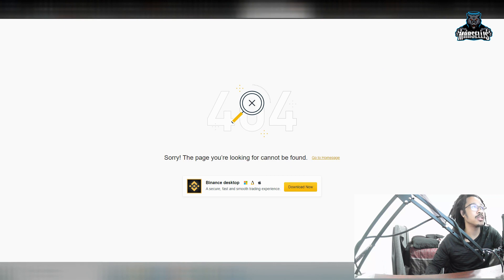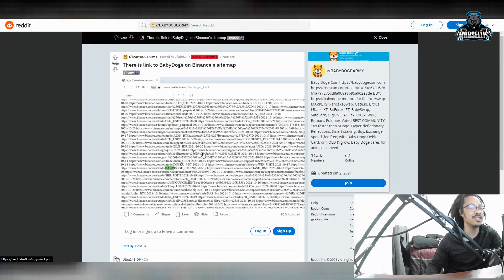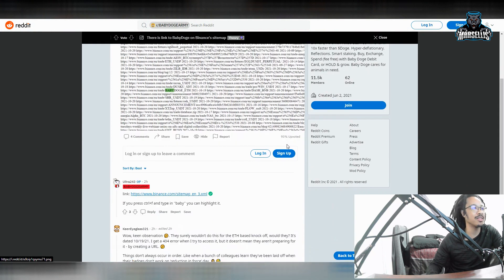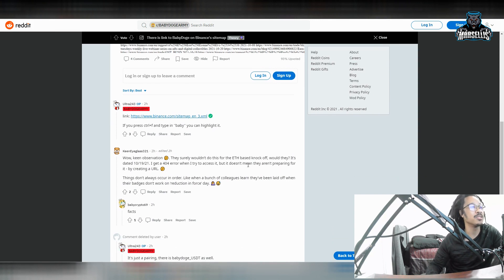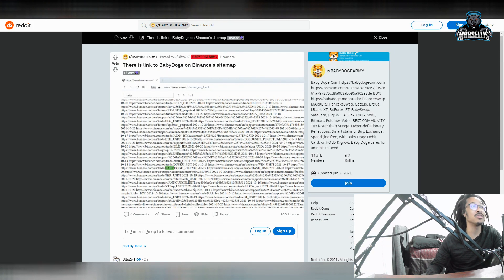No one knows exactly what it could mean. If you go to that website URL, the page doesn't exist because it's still in the works. So hopefully they're actually integrating Baby Dogecoin on there, because this is actually very significant. I would never have thought about looking into the sitemap of Binance, so shout out to Ultra243 for that — Ultra243 has that knowledge on Baby Dogecoin. Keen observation, some pretty good observation skills.